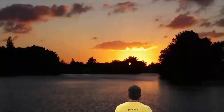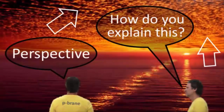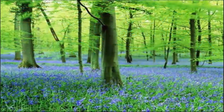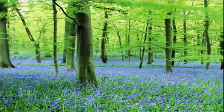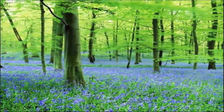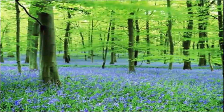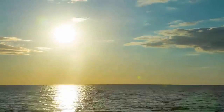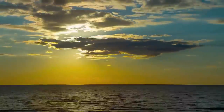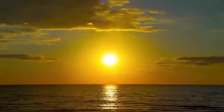Now remember, this is just the illusion of reflected light between the observer and the light source. No observer present, and this doesn't even take place. That's a head scratcher in itself. It's kind of like if a tree falls in the forest and nobody's there to hear it, does it make a sound? Well, it only makes a sound if you have an apparatus to perceive it. The eardrum and the sensations of sound waves or whatever. They're only what they are if you have an apparatus to receive it. So it's kind of like the sun and the light. You need eyes and you need consciousness to be able to receive this stuff, to perceive this stuff.